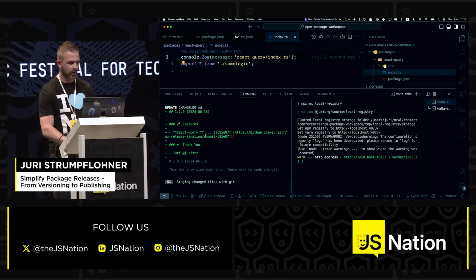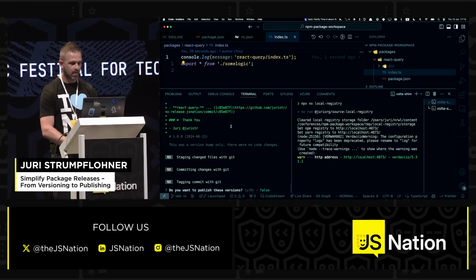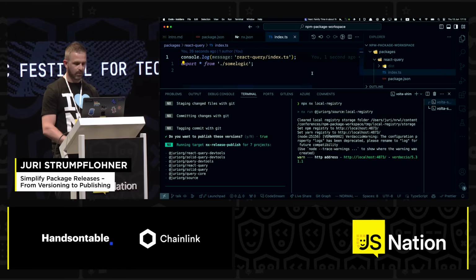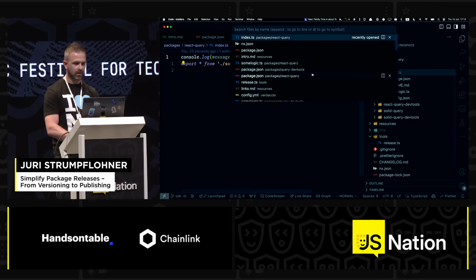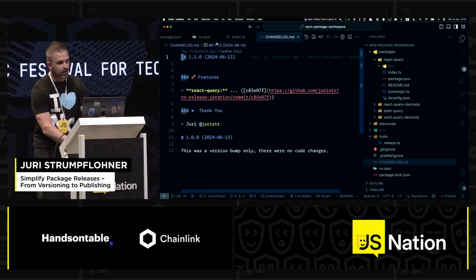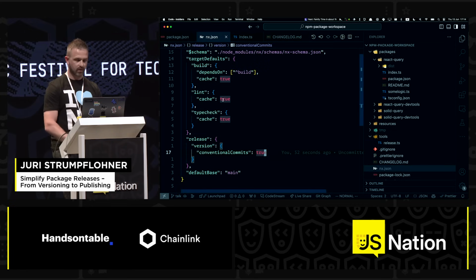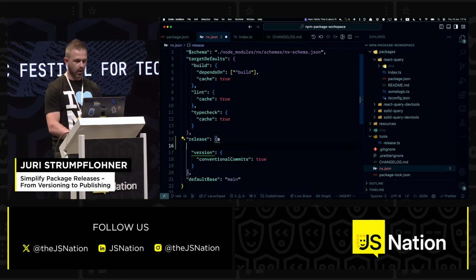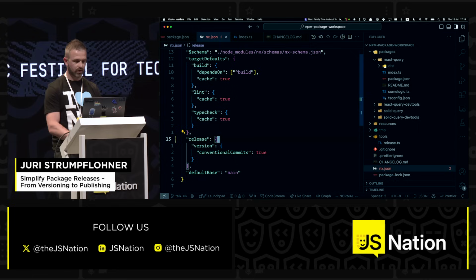So the new version that would get bumped is 1.10. And we can again obviously say we want to publish this. And we also get here now a changelog at the root that is in this representation. Now there are some more options that you can configure there. You can define what the actual project relation is in here.